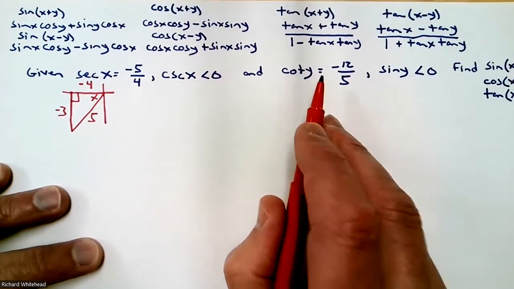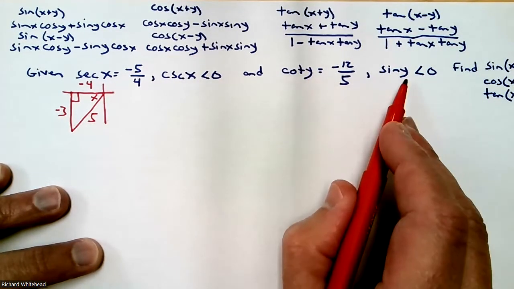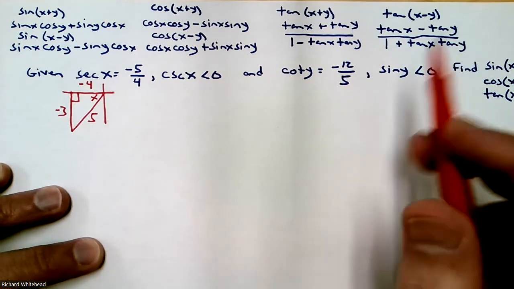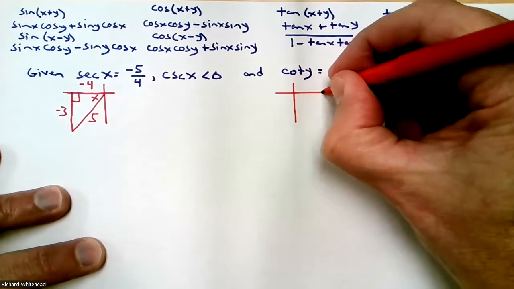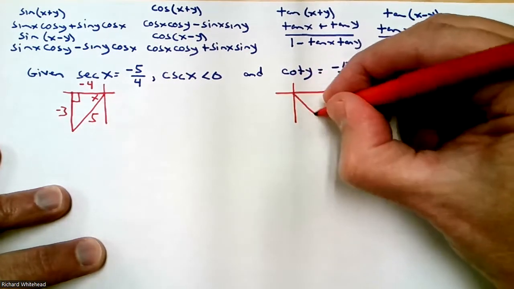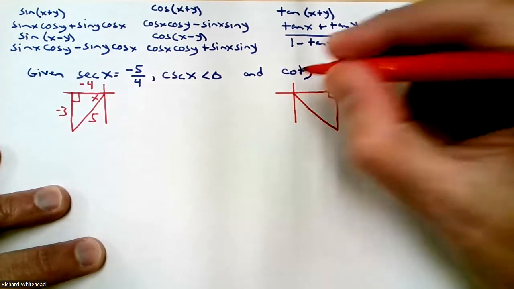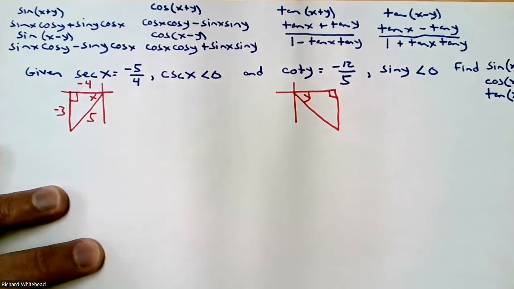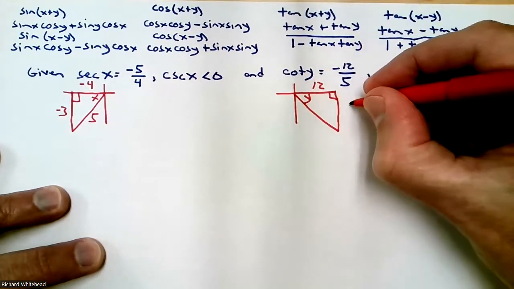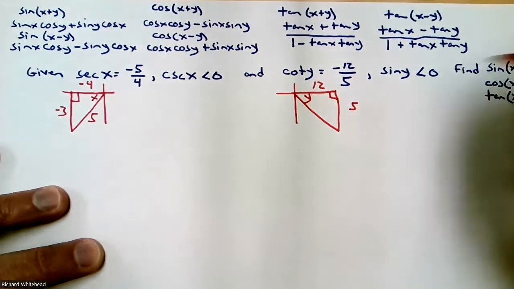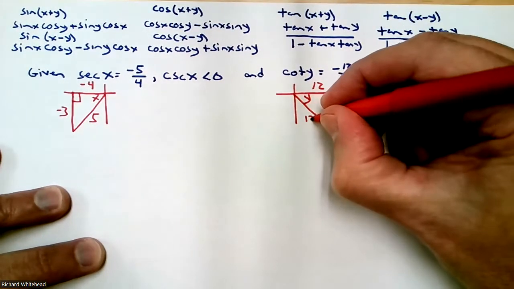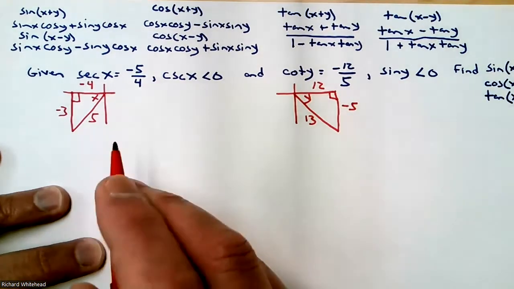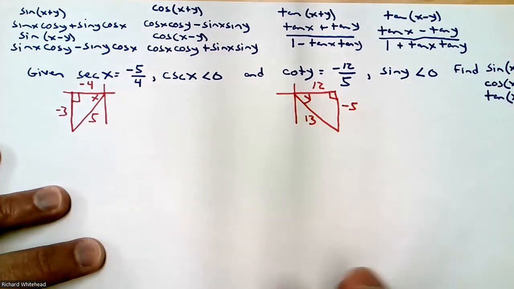Then over here, you'd say, cotan is negative, sine is negative. Where does that happen? Oh, the only place that happens is fourth quadrant. So here's my y triangle. And you're saying, let me see, cotan would be adjacent over opposite. So fourth quadrant, the y is negative. Pythagorean triple. So that's going to be a 13. Well, how convenient. At least they're Pythagorean triples.